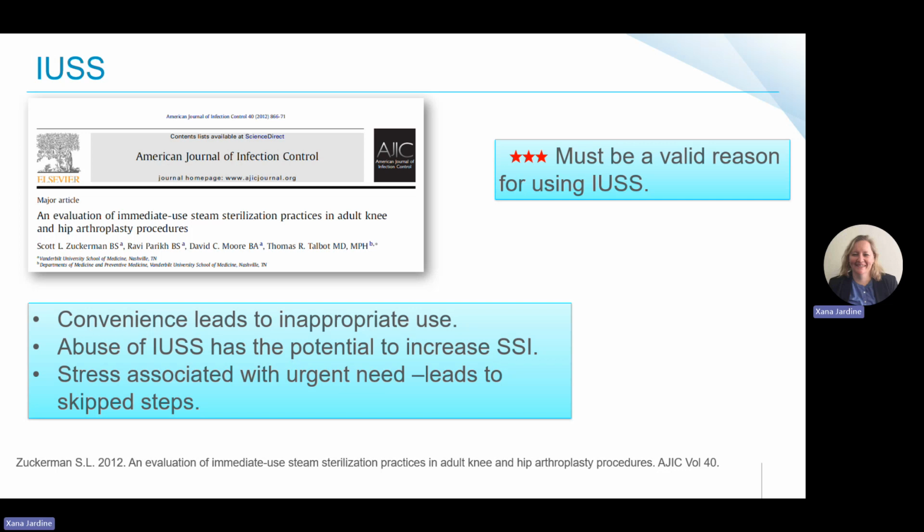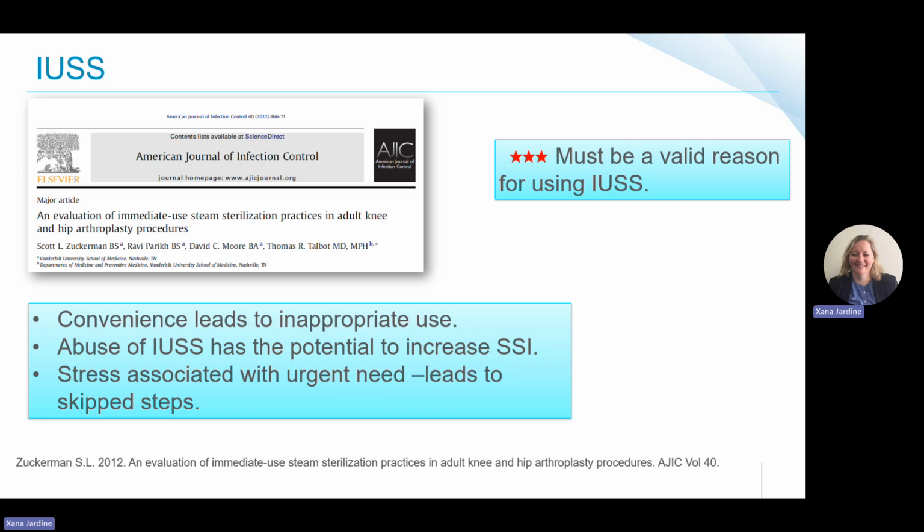The other thing this article stresses is that while you're doing this quick, go, immediately, hurry up, I need it urgently processed, because you only have one of the devices, or for whatever reason it is, you are now using this immediate use or flash process, and there's a tendency to skip steps because it's urgent. Now it's quick, run, rush, quickly rinse a little bit. Do I actually really wash it in detergent? What detergent do I use? The proper one, an enzymatic one, or do I just use hand soap? Where do I clean it? In a rush like that, there is a good chance that we are going to skip a step. And that, of course, puts your patient at risk.